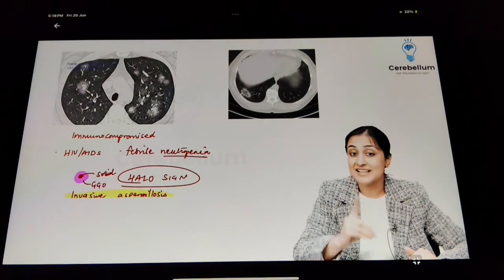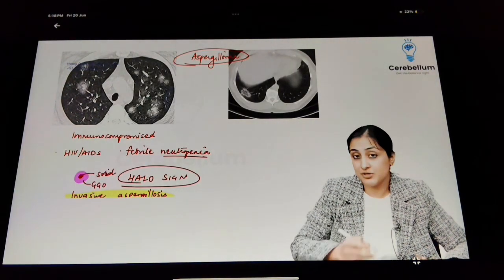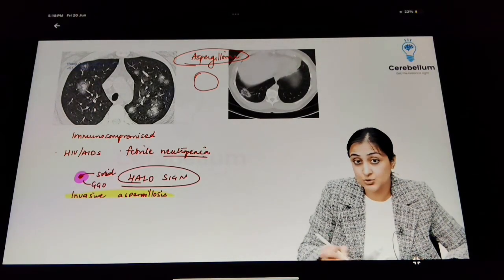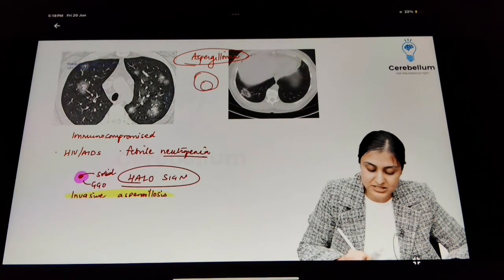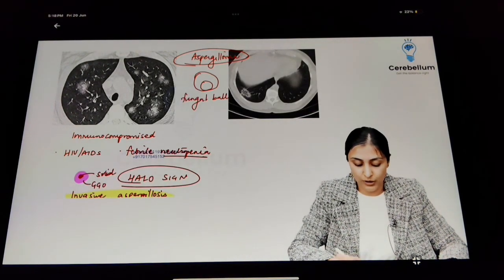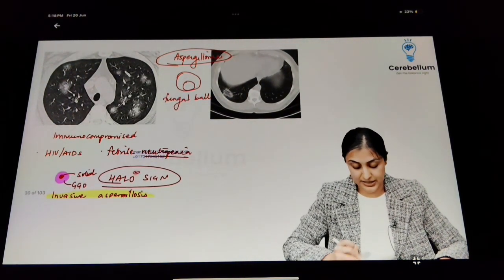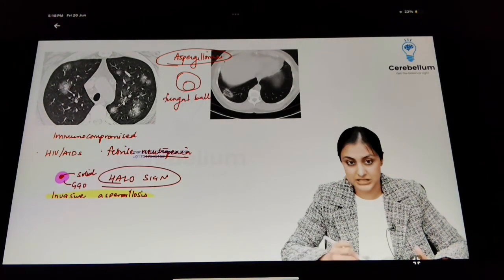Don't confuse it with an aspergilloma. This mistake also I've seen a lot of students do, is to confuse aspergilloma and aspergillosis. Aspergilloma is a fungal ball. You'll have a cavity. Usually the cavity comes from TB sequelae. Within the cavity you have a fungal ball. It is not an invasion. It is a saprophytic infection. So this is a fungal ball within the cavity. That is what is called an aspergilloma. Fine. So this is what we need to remember. They are not the same. Aspergilloma will affect patients with TB cavities, not immunocompromised patients.